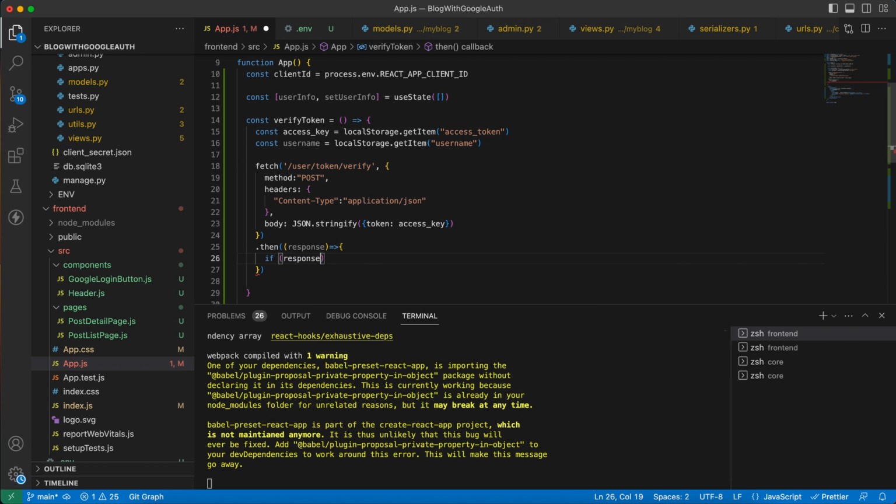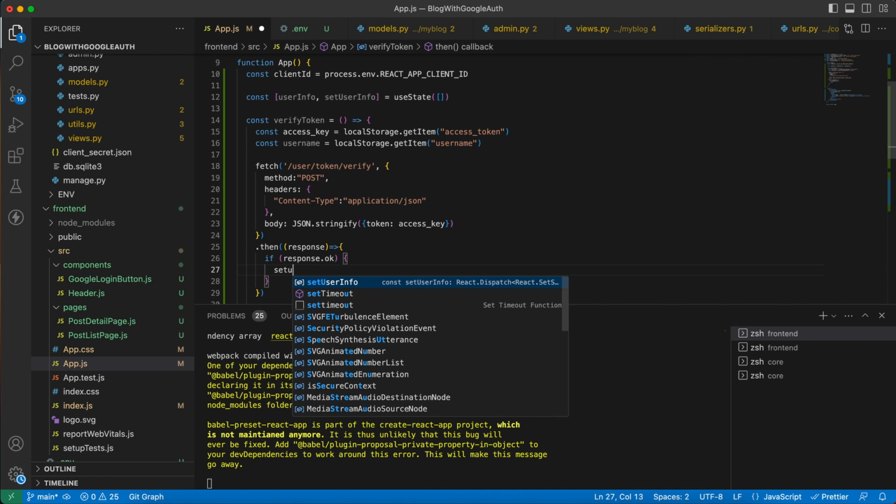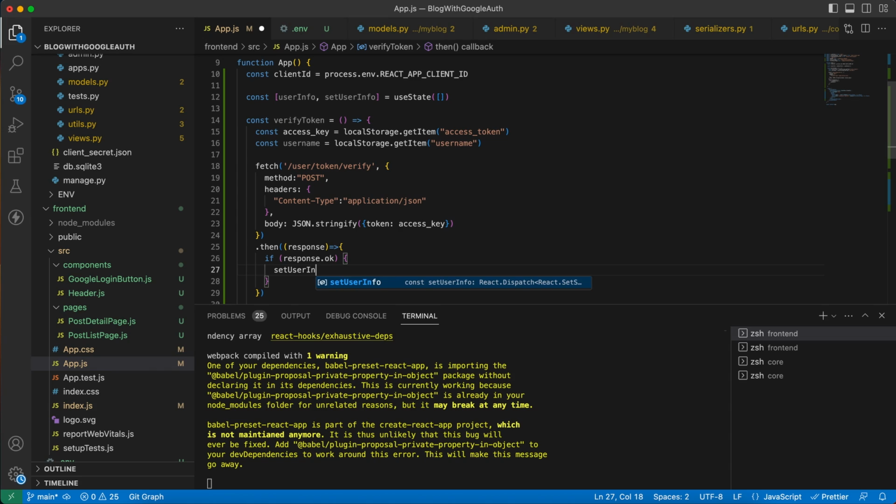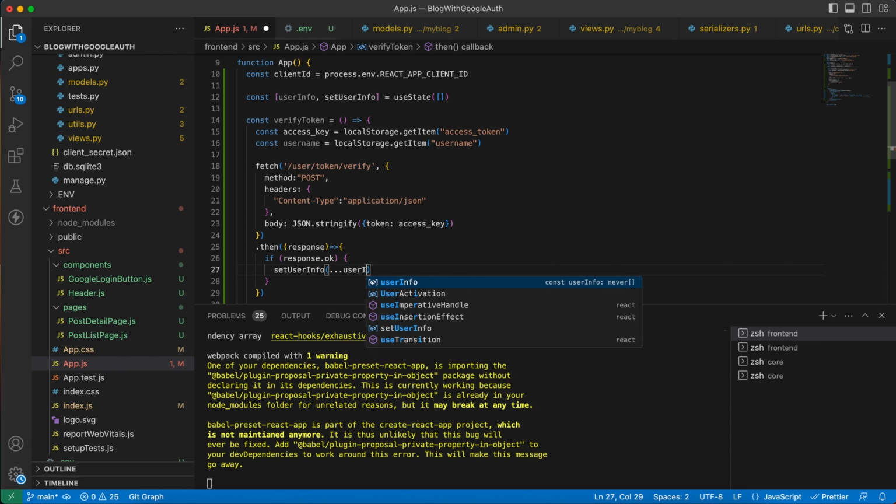If response is okay, just update the user info with the access key and username. To update a state that is an object, we can use the spread operator here. With this, we basically override the keys inside the object.